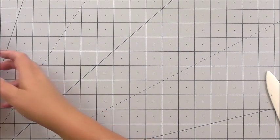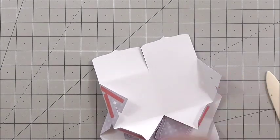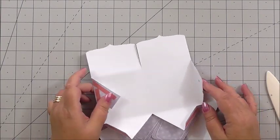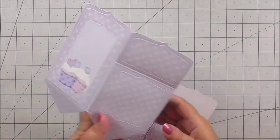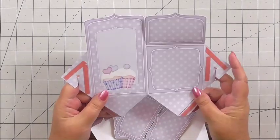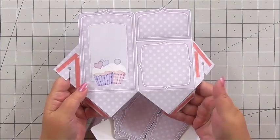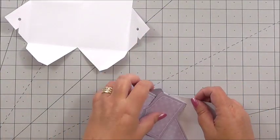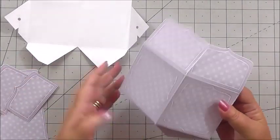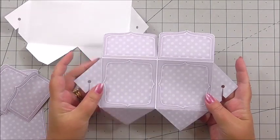So here we go with this. I'm quite nervous about making this, so I hope it all works out, and I hope I don't either mess it up or make it look too easy. So we've cut out one of our panels for our boxes. On the instructions, Carol showed me where to put my tape, and I've put my tape in exactly the same place as she has. Then we've got our second panel with no tape on it, just like she shows me.